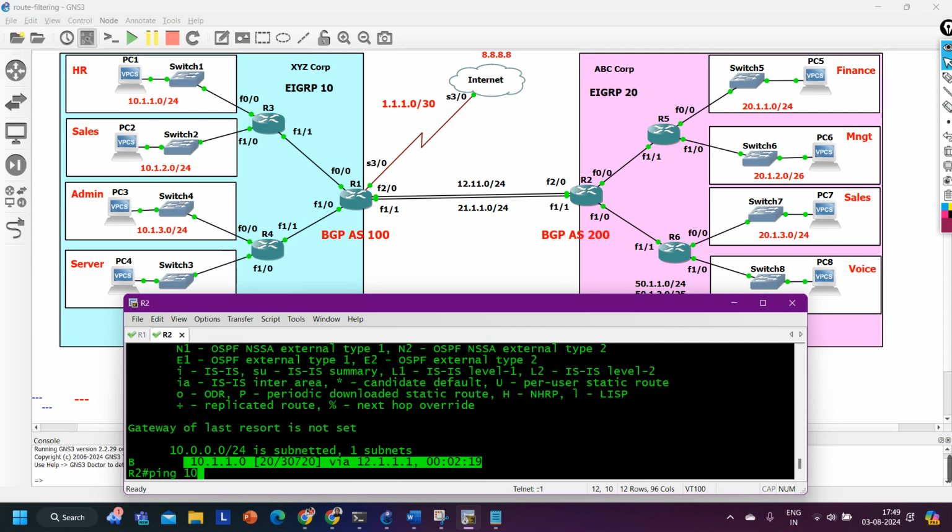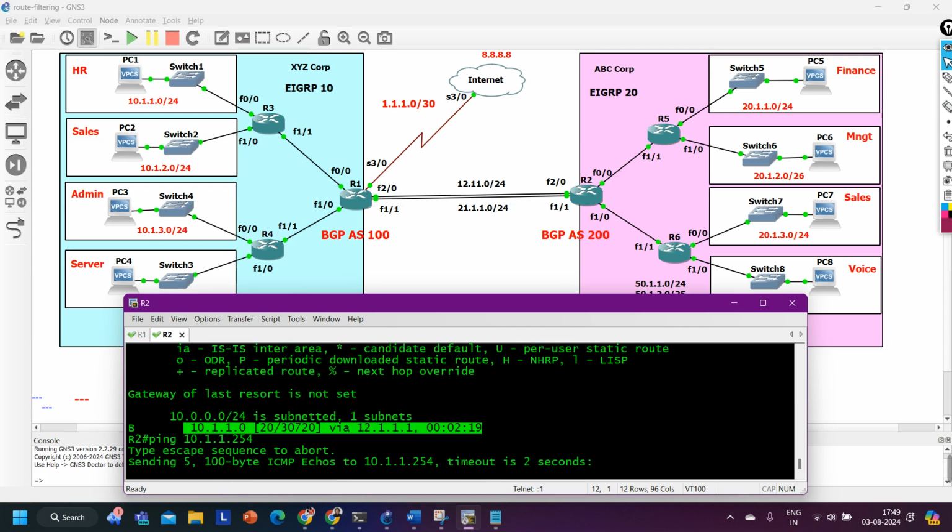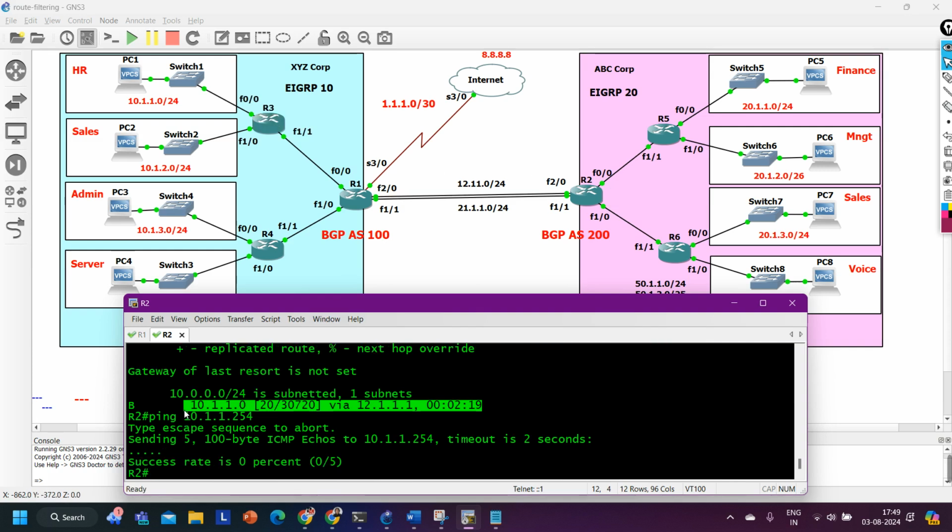To verify it, I can ping 10.1.1.254, the last IP address of the subnet running on the LAN interface. The last IP address is the gateway IP address. See, why am I not getting the reply message, guys? Because router 3 doesn't have the 2L network. When I am pinging this IP address 10.1.1.254 from router number 2, it will set the source IP address as the IP address of its exit interface. The exit interface IP address is 12.1.1.2, and on router number 3 the route is not available.